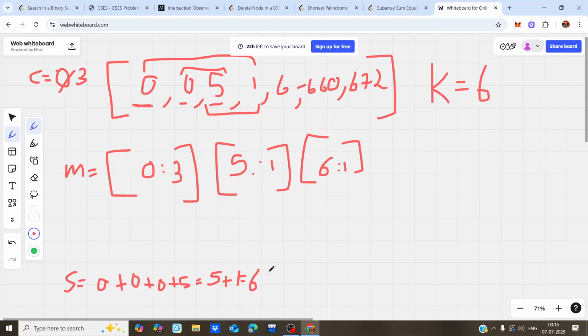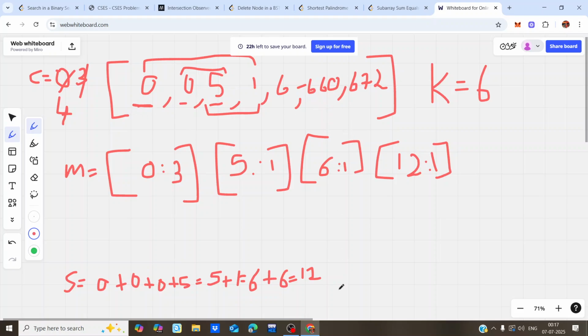This is 12. We find 6 plus 6 is equal to 12. Now we ask again ourselves, is sum minus k available? 12 minus 6 is available in the hash map and its count is 1. So we'll add that and we'll add the sum to the hash map as well. 12, 1, and this becomes 4. Now I think things would start making sense for why we take an unordered map and not a set.